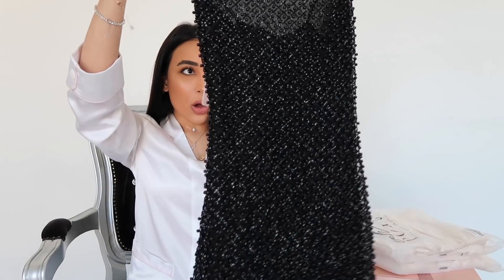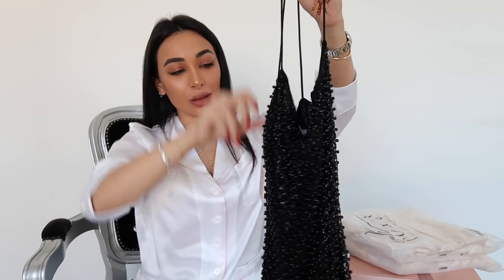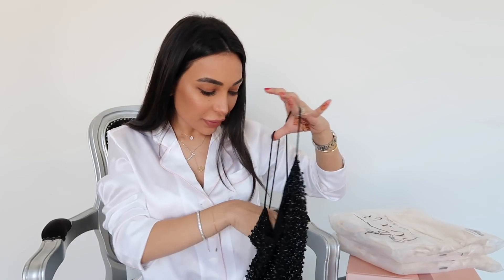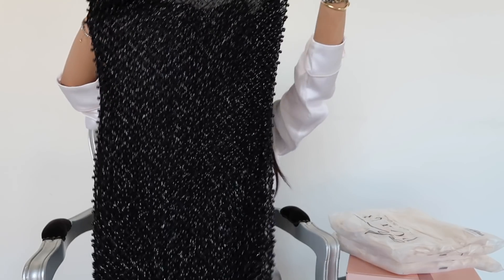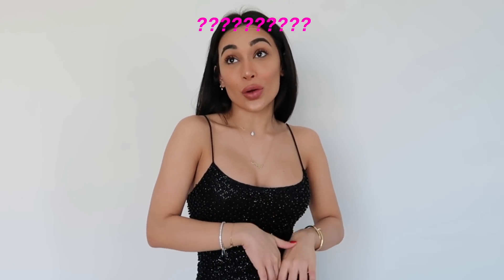This is an embellished little mini black dress and I got it in a UK 4. It is a little bit see-through, but it's okay. Note to self: when ordering from Ohpolly again, remind yourself that you're not as small as you'd like to hope — get a UK 6 instead of a UK 4.